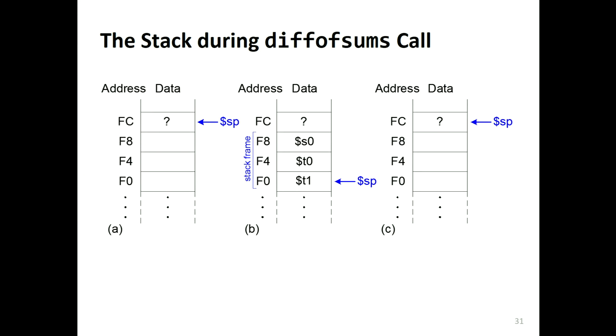So the stack, what it does before, well, I think that we just covered this. Whatever is before is on the top of the stack, and this function doesn't care, so that's why it's a question mark. You push S0, and then T0, and then T1 onto the stack, and then at the end of the function call, you pop them out one by one, and then the stack pointer goes back to whatever it was before.